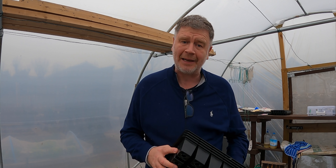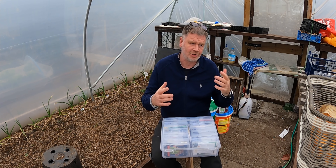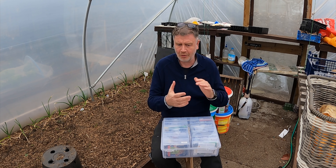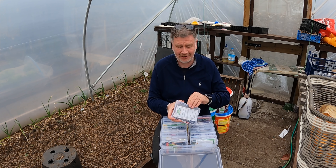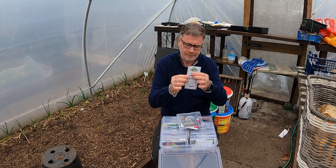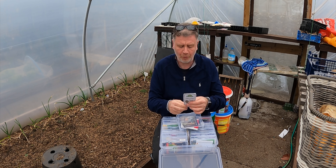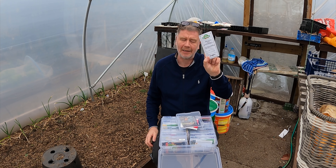We're talking about seeds today — what to plant and what I'm going to be planting now. I got this off the old boy, Green Side Up. His favourite spring onion, and I got these last year — these are from DT Brown — Ishikura Spring Onions. I'm going to be planting them just to see what the crop is compared to, say, the White Lisbon that I normally go for. I think that's how you pronounce it — Ishikura seeds.